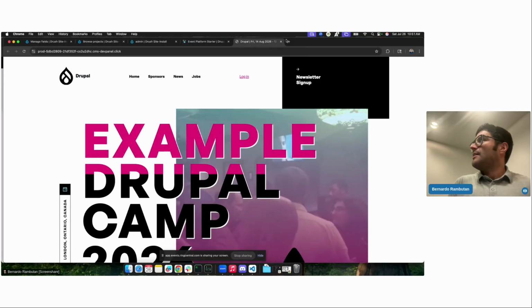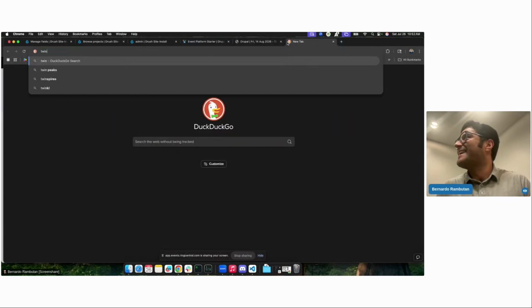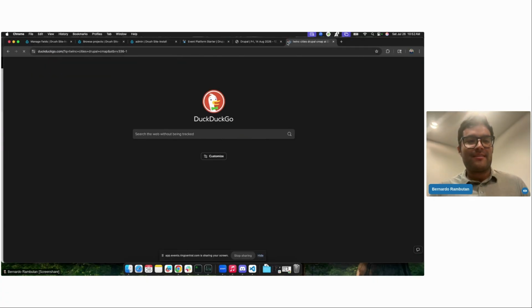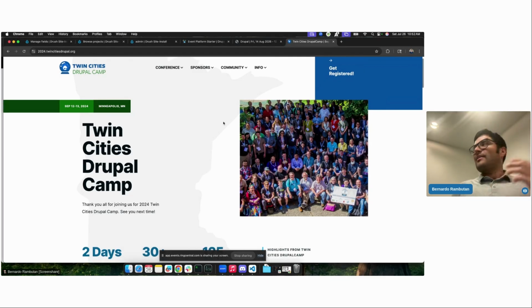Because if you've seen, that's hilarious. The palm trees and pine trees. So Twin Cities did a really good job of skinning theirs and having a different color palette.